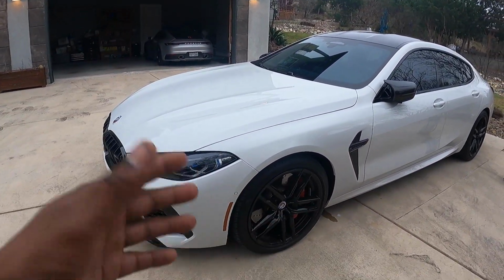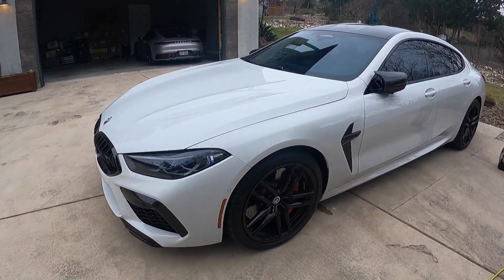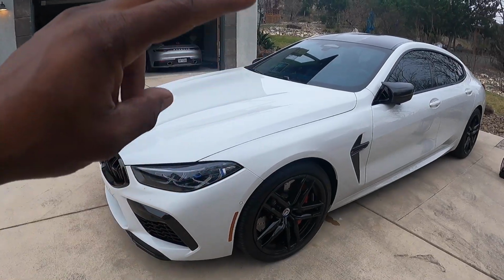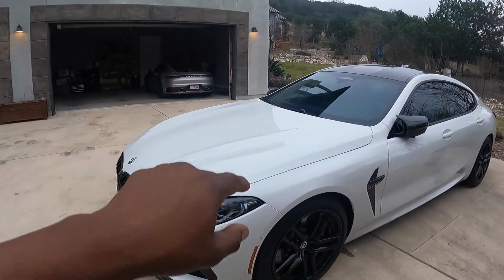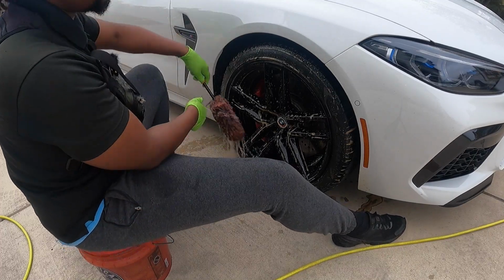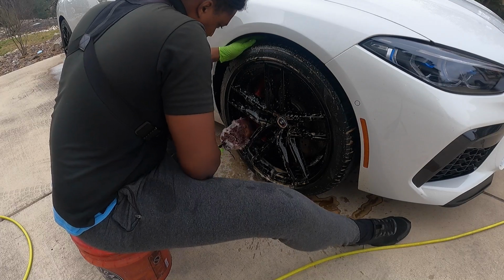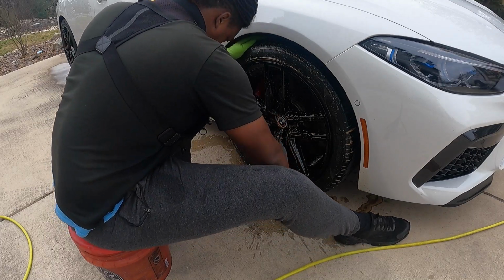And eventually he said in a couple of months he'll want to do inside and out on them and stuff like that. But for right now, we're just going to do washes on this and then the Porsche that y'all see on the inside. I think it's good to have different tools and different chemicals for different scenarios. So if you got more than one wheel cleaner, I don't think that's a bad idea.